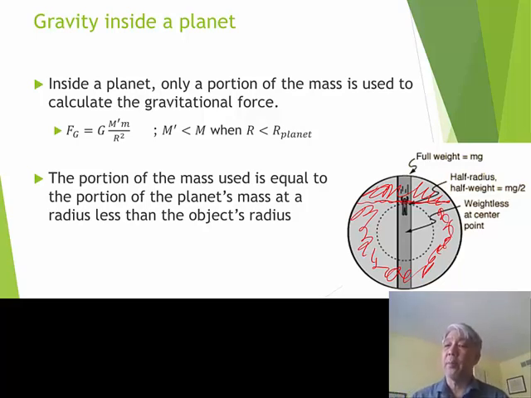To calculate that mass, remember, we'll frequently be given density. The volume of a sphere is on the formula sheet. The volume of a sphere, if you don't remember it, is 4/3 pi r cubed. Hopefully you know where it is on the formula sheet, or you're smart enough to know that your calculator probably has that formula somewhere buried in it as well. Just remember, only the mass at a radius less than me. And how do we calculate that?